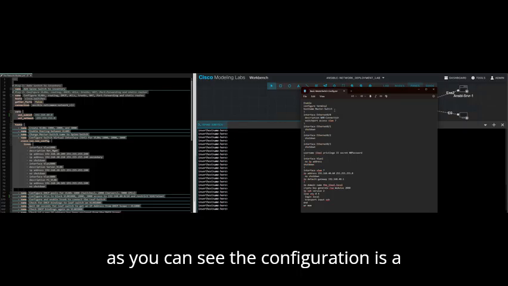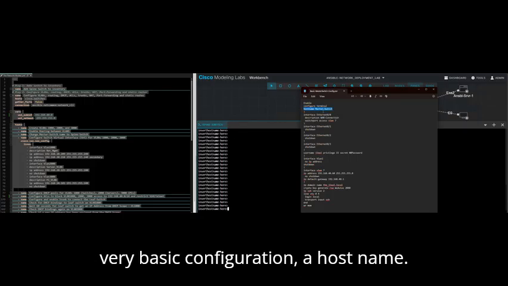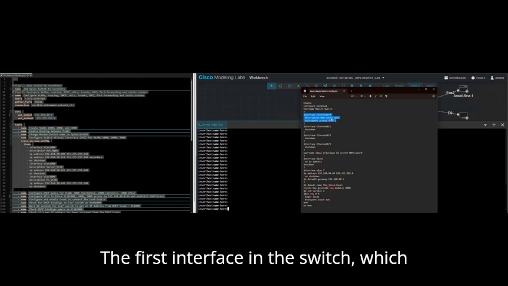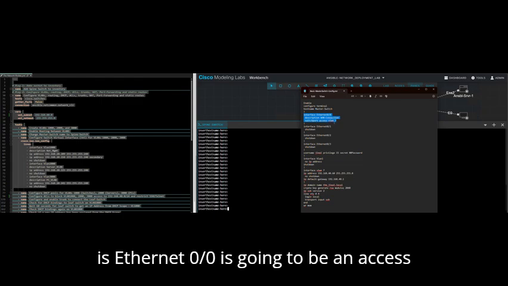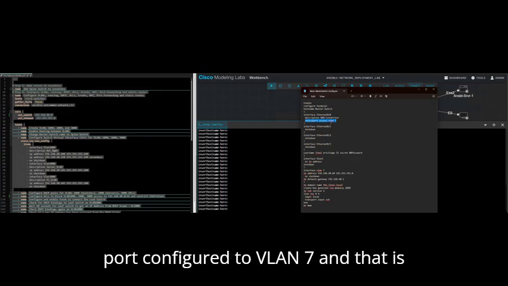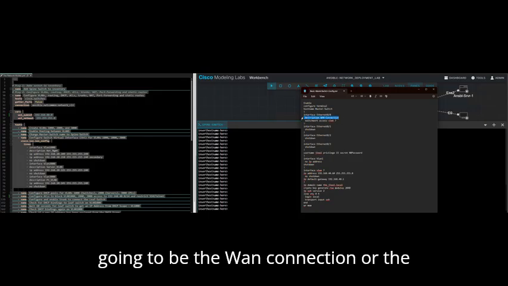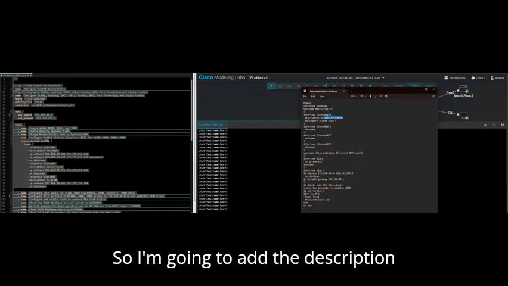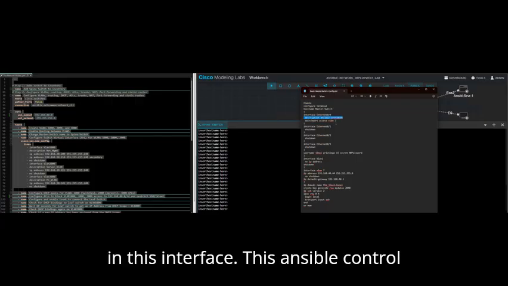So as you can see, the configuration is a very basic configuration. A host name, the first interface in the switch, which is Ethernet 0/0, is going to be an access port configured to VLAN 7, and that is going to be the WAN connection or the Ansible control node connection. And change that. So I'm going to add the description in this interface as Ansible control node on VLAN 7.